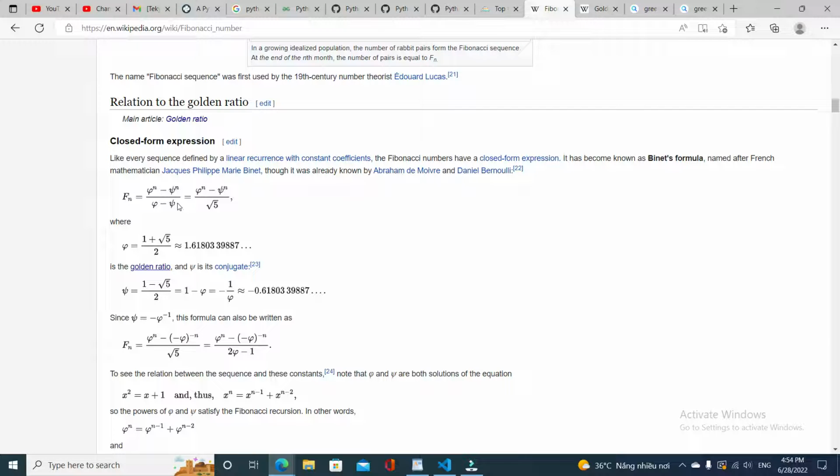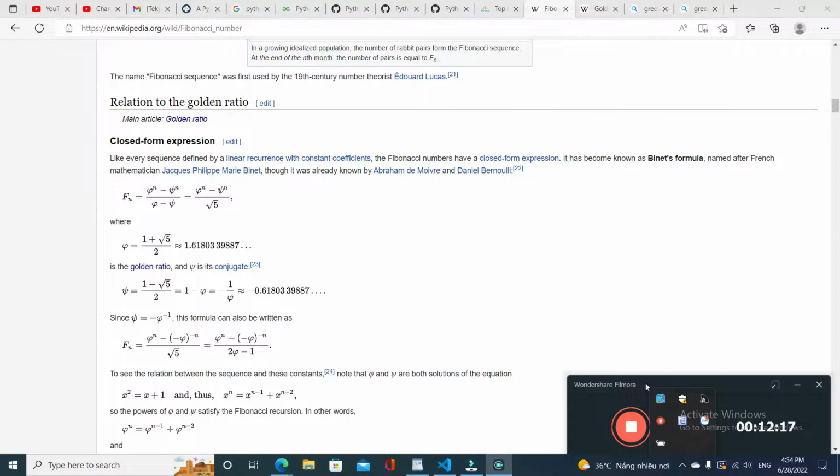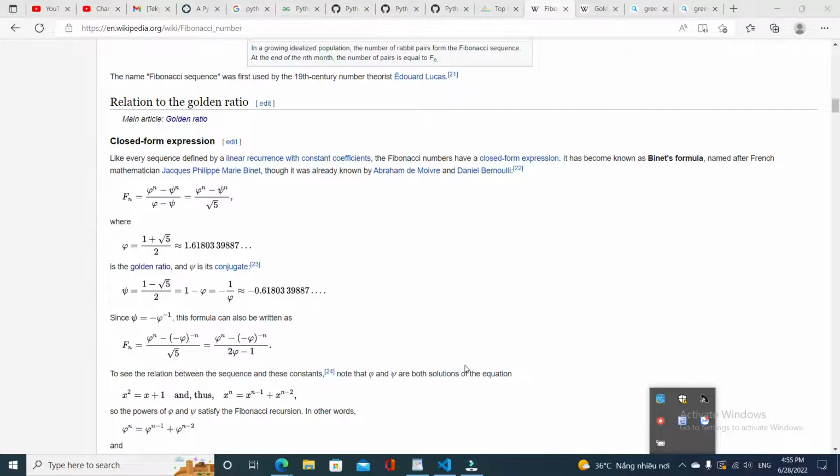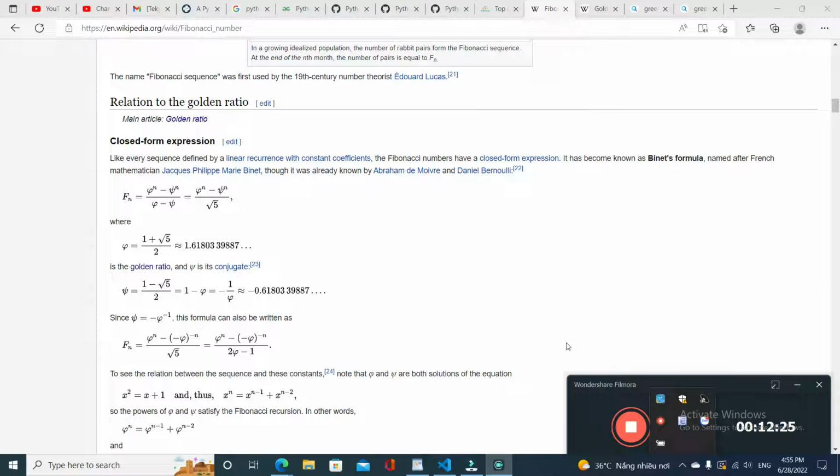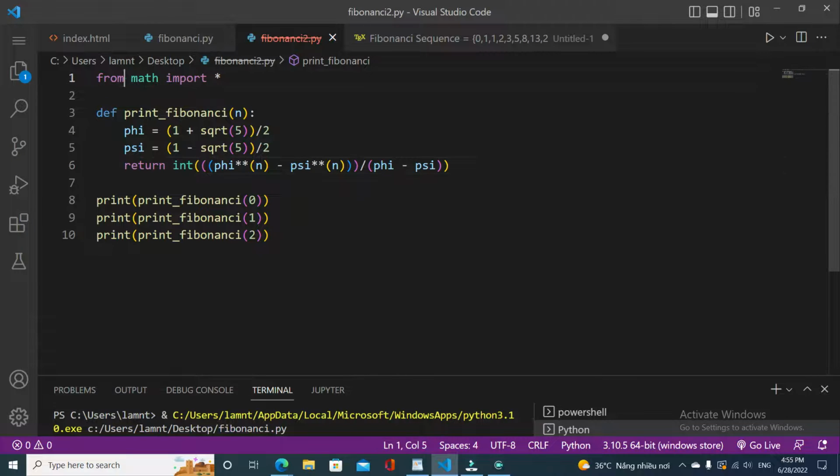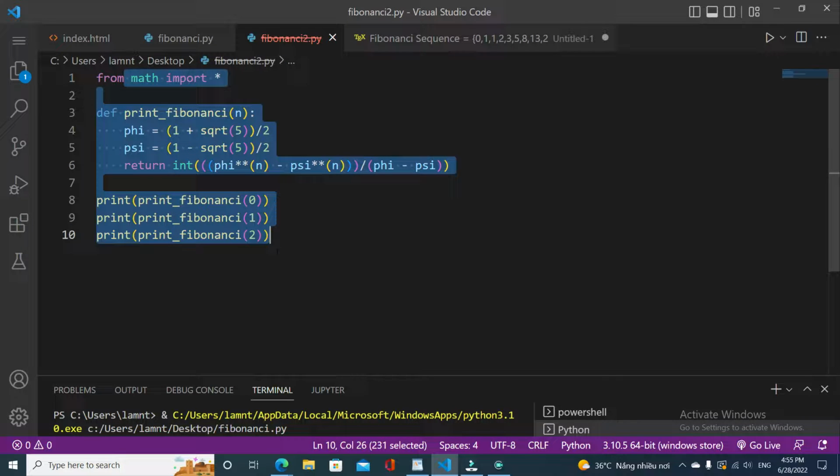So Fn is phi to the power n minus psi to the power n, all divided by the square root of 5. So that's what we have here.